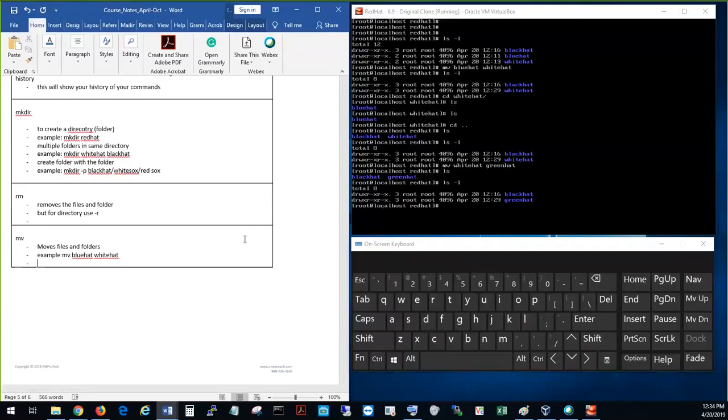Okay. So it moves the folder, and then see, I'm taking notes in here, but it's not possible for me to put in the explanation here.